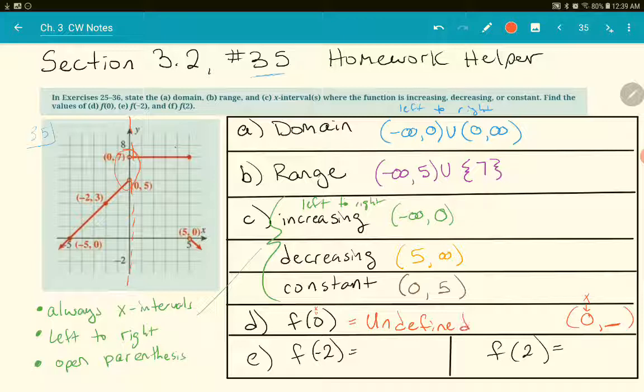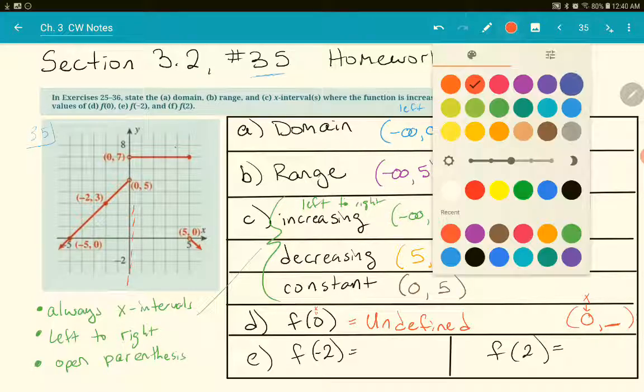So I have to write undefined here because there's open circles. If one of those circles was closed, I'm going to give an example. Let's say this one was a closed circle, then I could say y equals 7. Whereas if this one was a closed circle, then I would say y equals 5. But since both of them are open, y is not defined when x equals 0. So 0 is not in the domain. Remember how we left it out over here in the blue one.